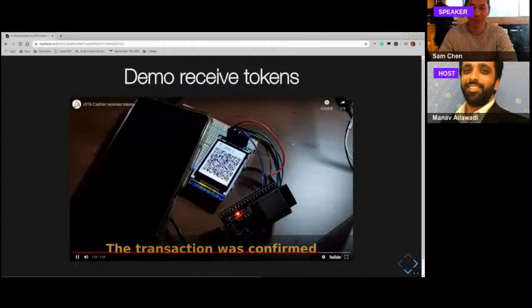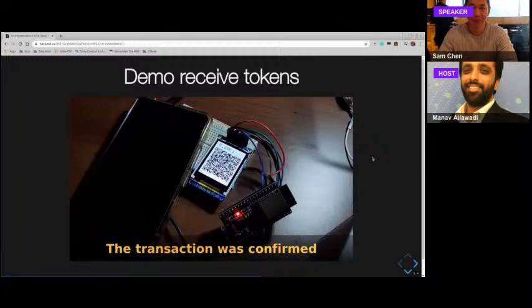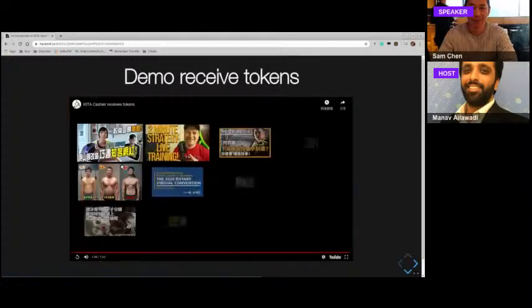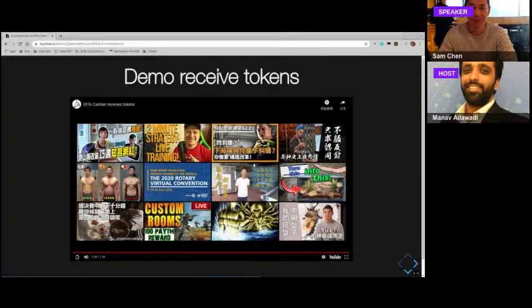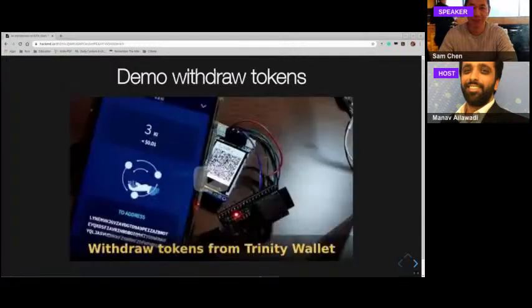So the transaction was confirmed, and it received 1K on this address. So you pay the vending machine, and the machine got the money.